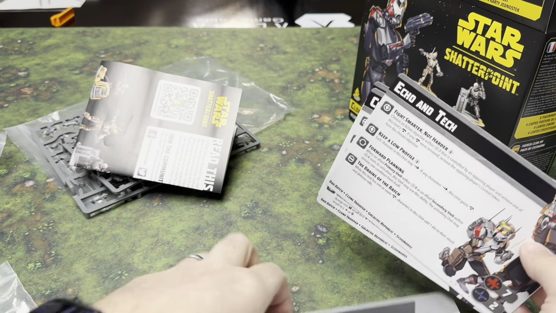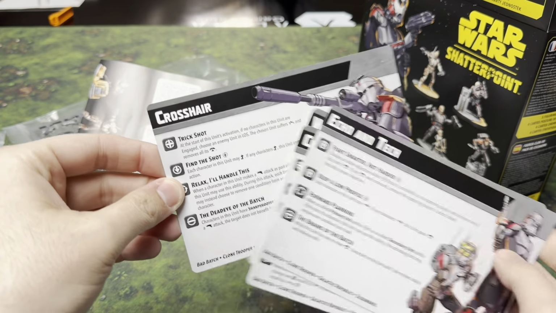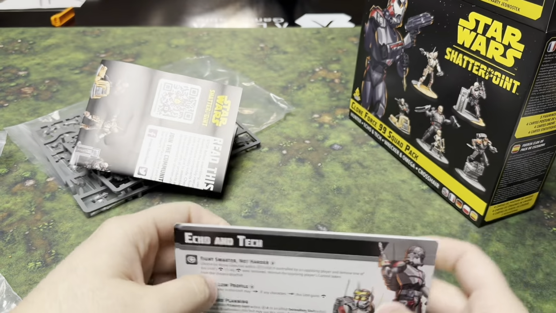Crosshair doesn't really help anybody on his team per se too much, except for this right here. But he's a great attack unit, and he's going to cause problems with removing hunkers and such for cover and sharpshooter and all that fun stuff.